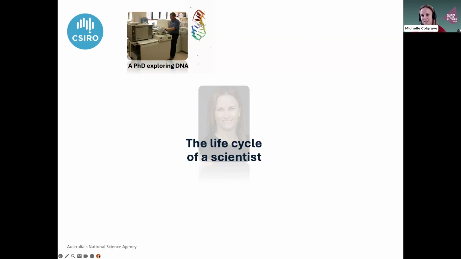So after spending some time at university studying mostly chemistry, I took on a PhD exploring initially DNA. I was studying DNA with a view to solving one of the biggest challenges in health, which is cancer. So I was using mass spectrometry, which is this sort of big box you can see there, back in the 90s to study these anti-cancer agents.